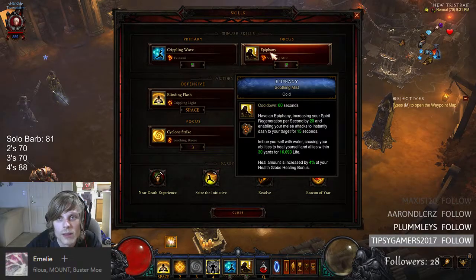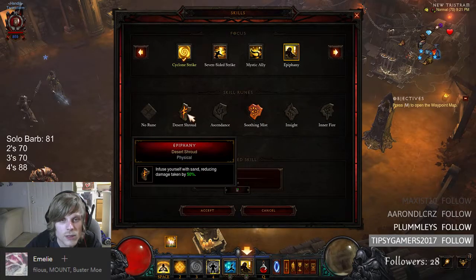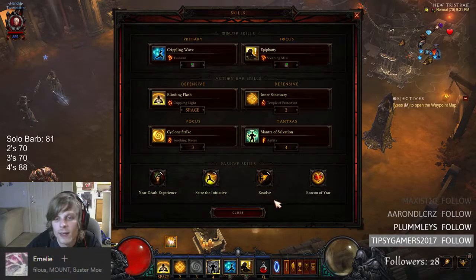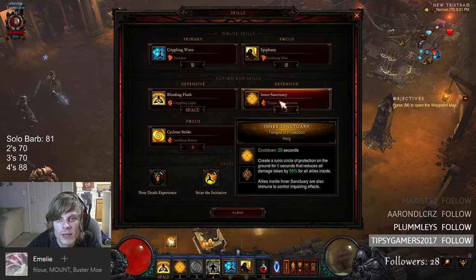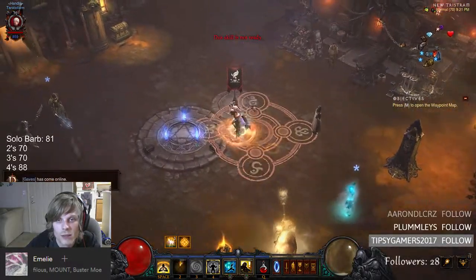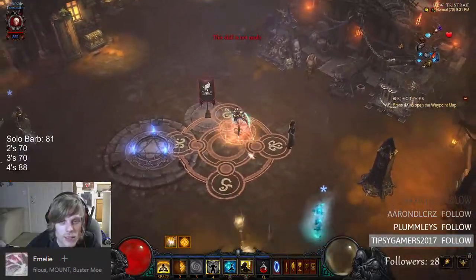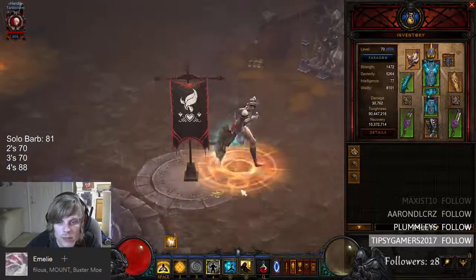Then we go with Epiphany, Soothing Mist for the heal. Some people might want to know how you survive instead of using Desert Shroud. You're tanky enough, trust me, and the heal is nice because then it helps keep your party members alive. We're going to go with Inner Sanctuary Temple of Protection, and this is to reduce all damage taken by 55%. So any party member that's inside your little square will take 55% less damage. It doesn't show it on the skill sheet, but just know it works.